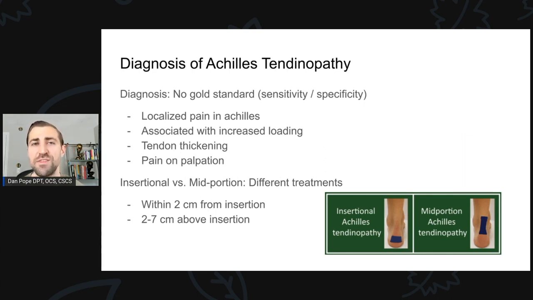Getting ahead of myself, but the thickness of the tendon does not necessarily influence your prognosis, right? So if you have a super thick tendon, I'm not getting super scared and saying, wow, you're never going to get better. Look how thick that thing is, right? So you can have a lot of pain and a very thin tendon. You can have very little pain and a very thick tendon over the course of time, right?